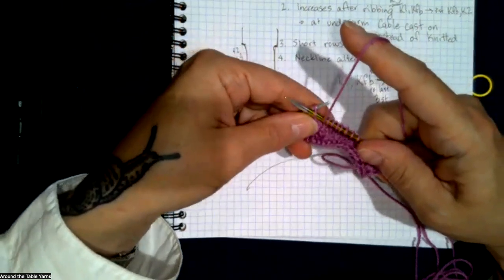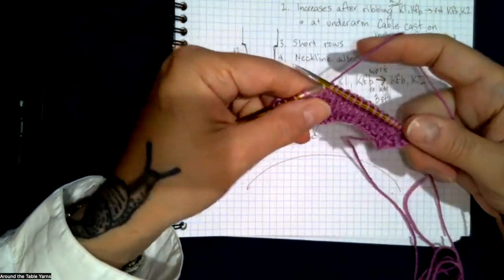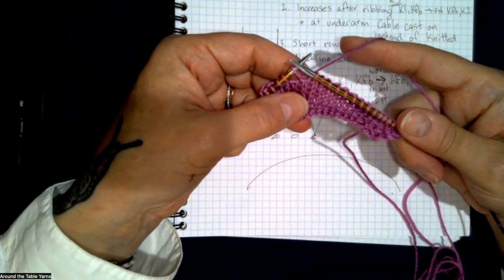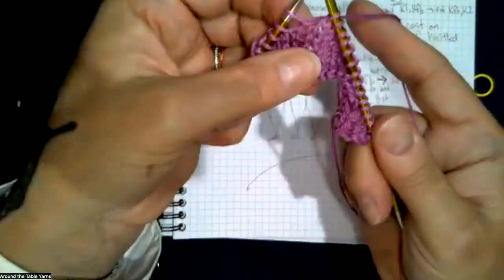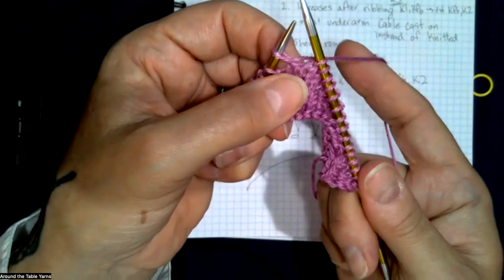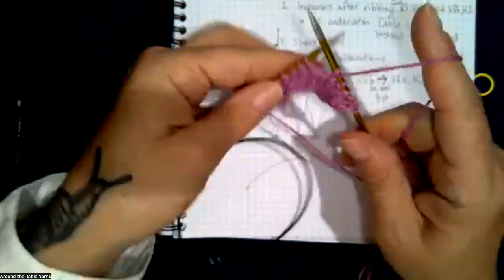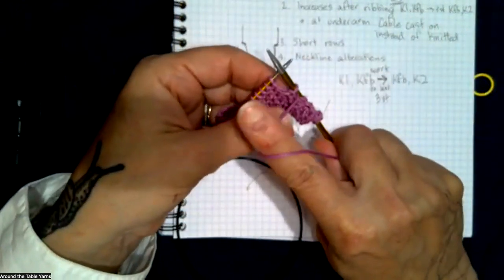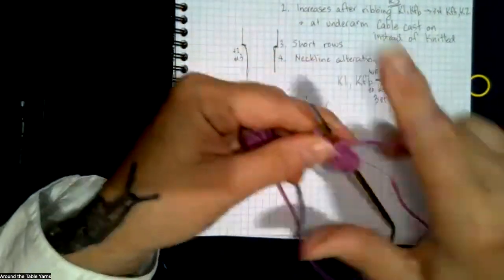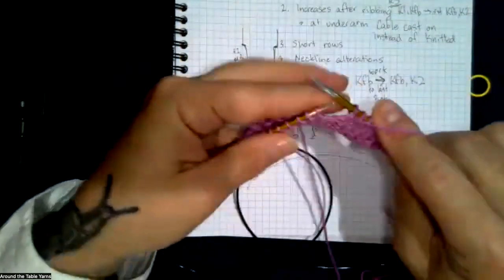Move the yarn to the other side, slip the next stitch on your left needle to the right needle, and then move the yarn back. Move the stitch back. So I always say it, move the yarn, move the stitch, move the yarn back, move the stitch back. And what happens, you can see at the base of my stitch, this yarn is wrapped around it. So move the yarn, move the stitch, move the yarn back, move the stitch back, and turn. So here's my working yarn. It's wrapped around the stitch on my right-hand needle. And then I would proceed with purling. So I'm going to purl back to the other side, or towards the other side.